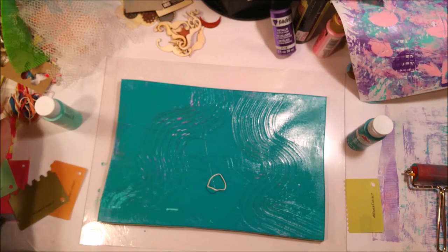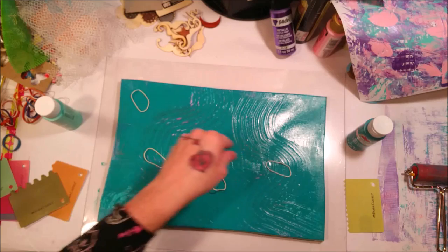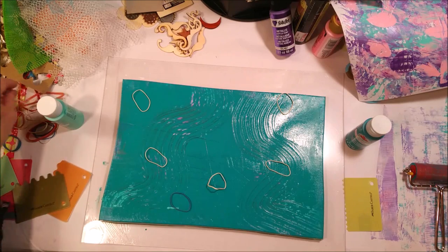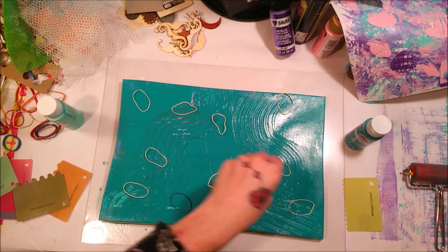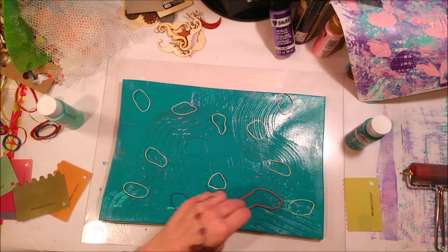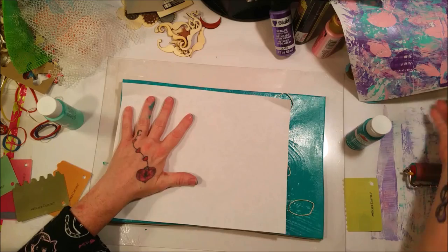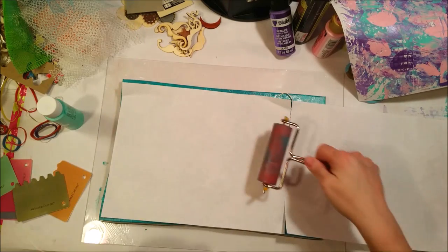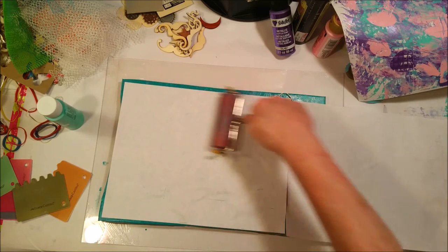And we can throw some rubber bands on there to see what kind of texture we get. How cool is that? Throw some rubber bands and just make it up as we go along. Fun times. Let's see. Big one on there. All right, now we'll lay this sucker on. I'll lay it over here, and then I'll lay this one over here. And then we could take the brayer, because of the rubber bands, and get some pressure on there.